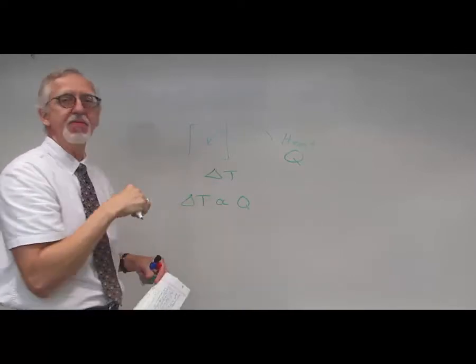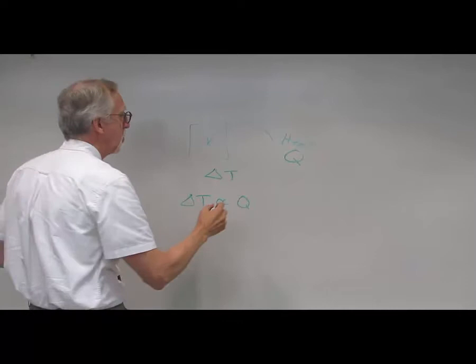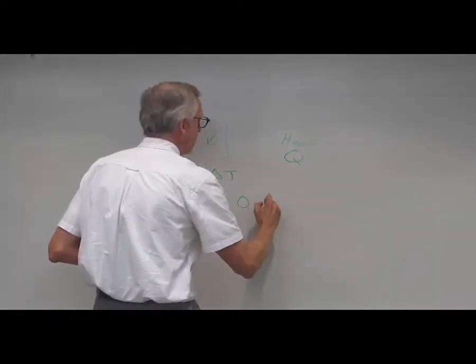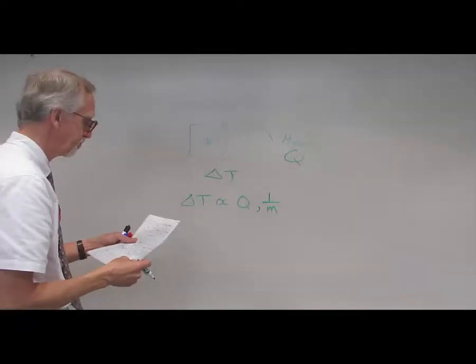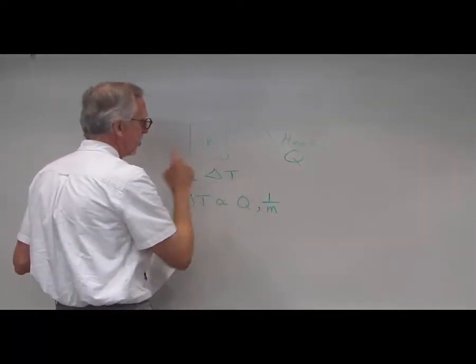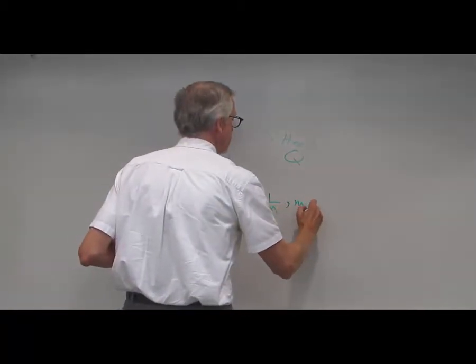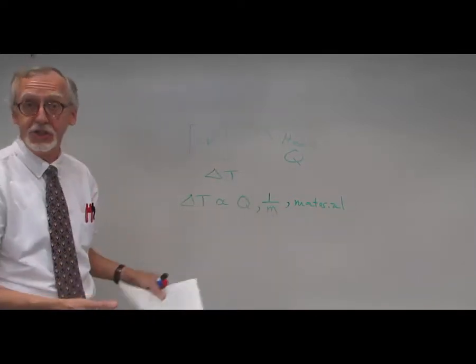We can represent that in different ways, the number of atoms or number of molecules or something. The way we will do it is in terms of the mass. So the temperature change we expect to be inversely proportional to the mass. Well, we would also expect it to somehow be dependent on the material. So different materials would have different temperature changes for the same amount of energy.